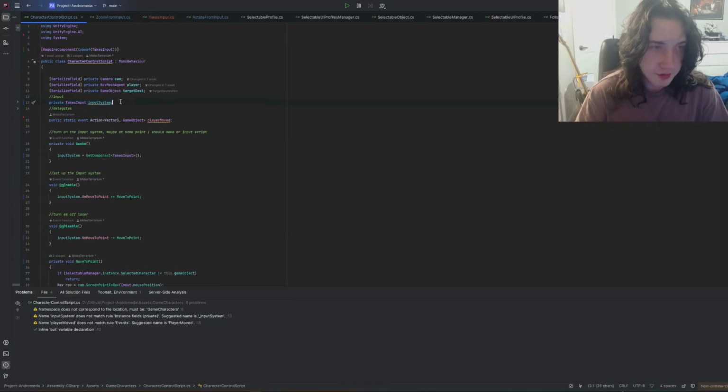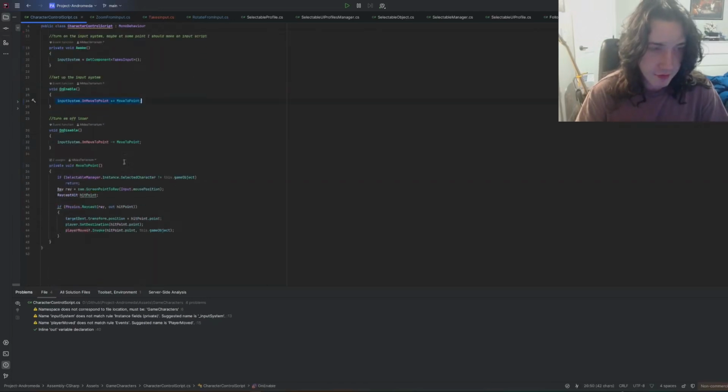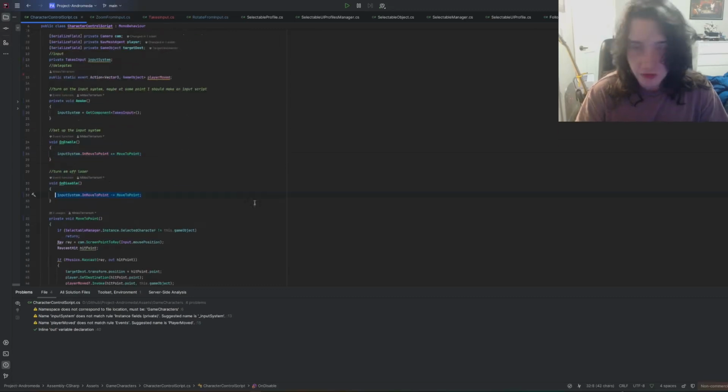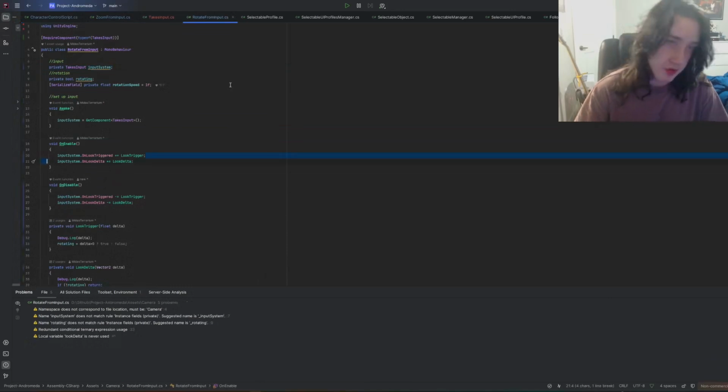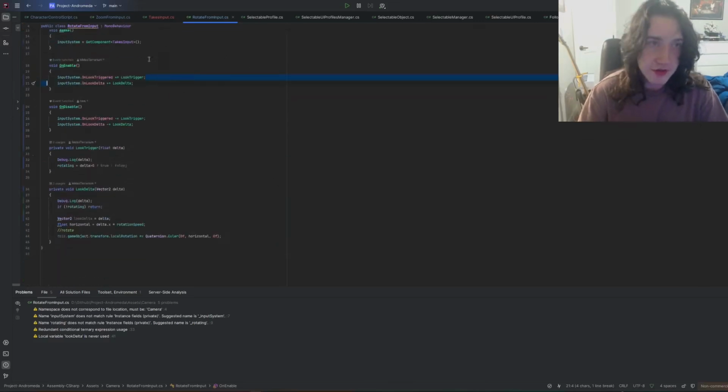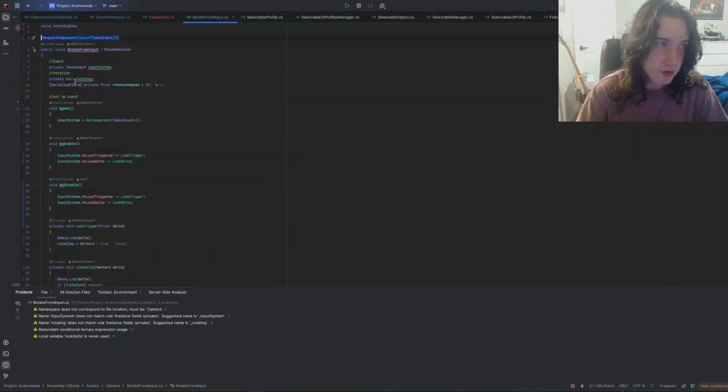All I have is this private TakesInput system on awake. I get the component, and then I add whatever function I want to the event, and now everything works properly. Exact same setup here. That is 3 lines of code. This is 4 lines of code on this one because this one has 2 inputs. But it's 2 lines of code plus 1 more line of code for each input that you need, right? That's significantly less work. I guess 3 lines of code because I have this required component, right?